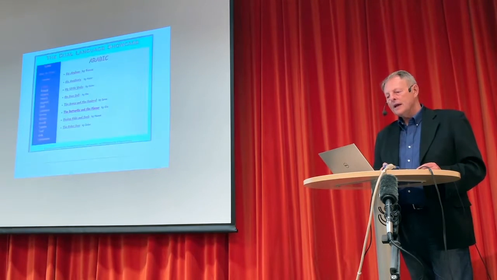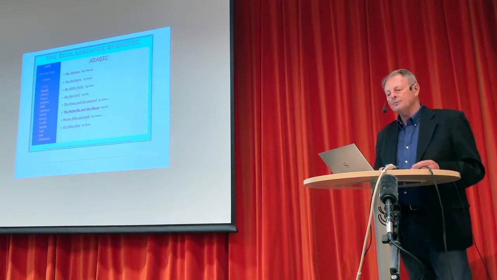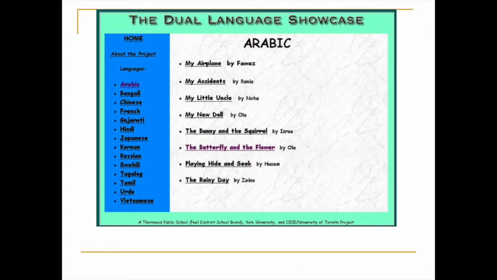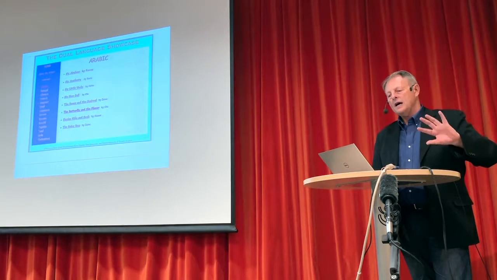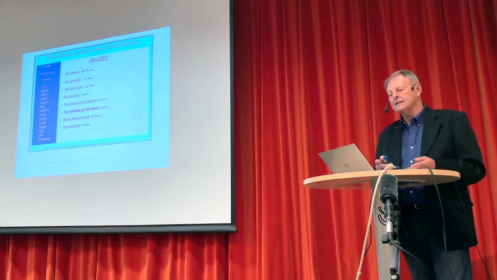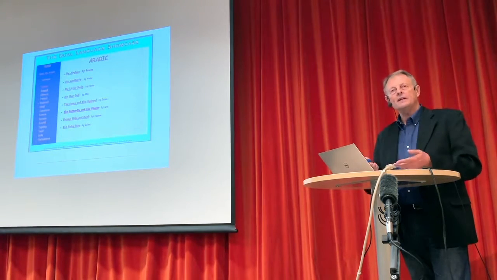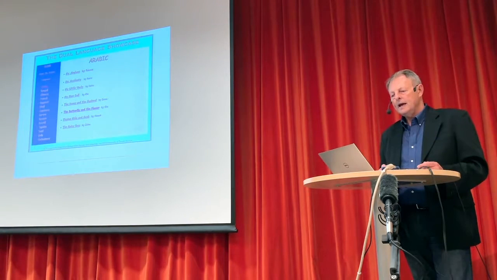I'll give you just one example of it, just to show what students are capable of coming up with. This is a story in Arabic called The Butterfly and the Flower. I'm not sure what grade level the student was in, but possibly about grade 2 or grade 3. In some cases, the parents had keyboards or typewriters for their own language. In other cases, they didn't. In this case, they didn't. So the Arabic is handwritten, and possibly handwritten by the child's parent, which is fine.